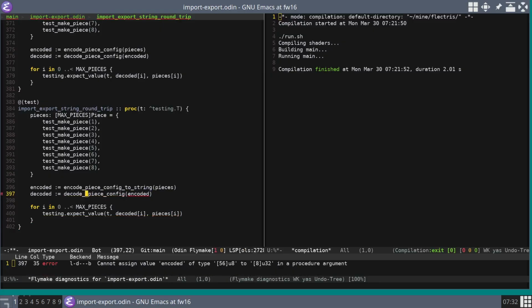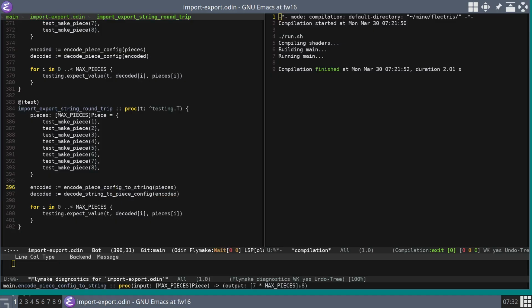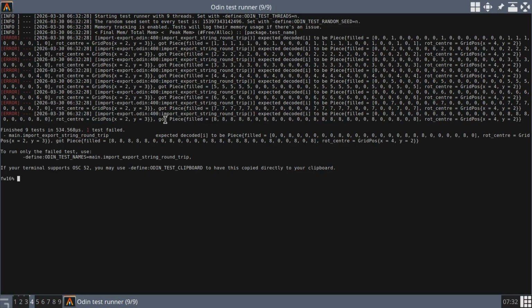Decode string to piece config. And we'll run that test, and this one will fail. Cool. Error. Okay, the errors are just the expectations failing. Good.